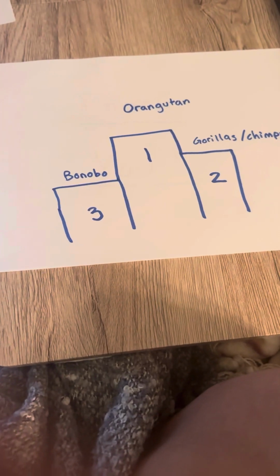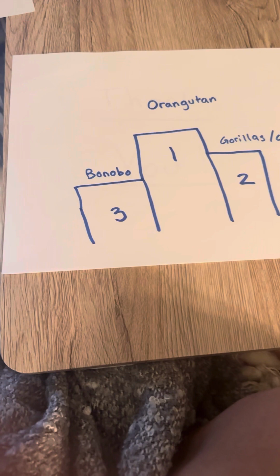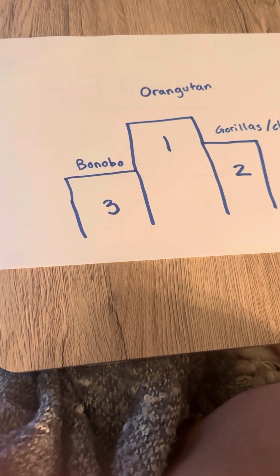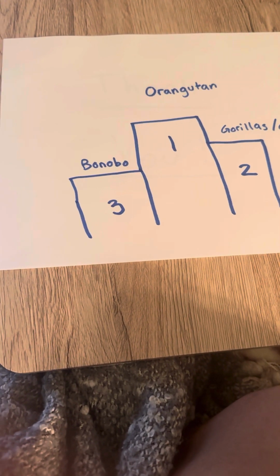In regards to failures in young children and zoo apes, it is likely that they become so focused on the presence of the food or the toy that they lose focus on the bigger picture at hand, causing them to not complete the task. This makes sense as to why older children are likely to complete this experiment, as their prefrontal cortex is more developed, just like the orangutans.